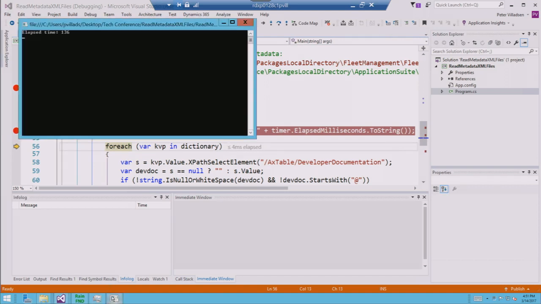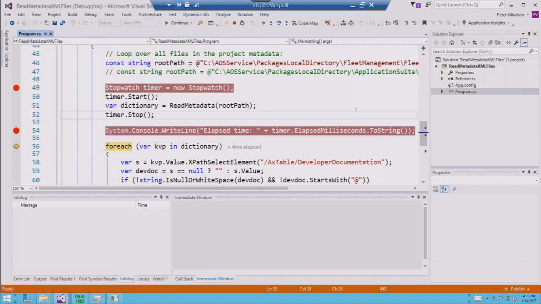So we spent 136 milliseconds reading the whole of fleet management metadata. Now, that's not too bad. And in fact, if there is a secret sauce, as the Americans like to say, a secret sauce to AX, it is the fact that we are building on the XML experience, which is so incredibly rich and so incredibly performant. That's really the crux. That's why everything works. If we didn't have this, we would be stuck with storing things in databases and so on. It's a really important point. And I tried to prove it here. So let's go over each one.